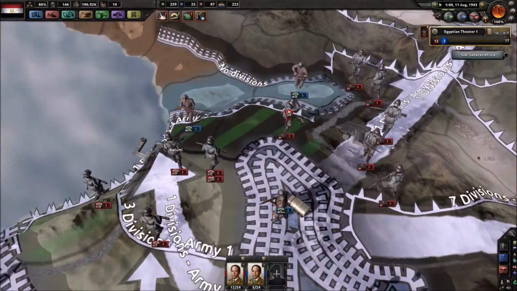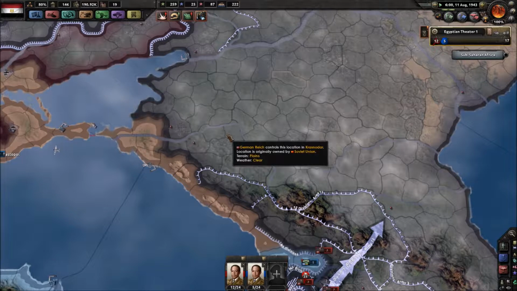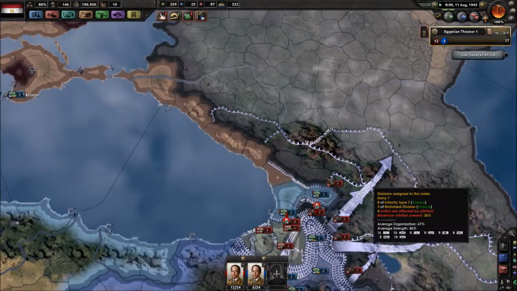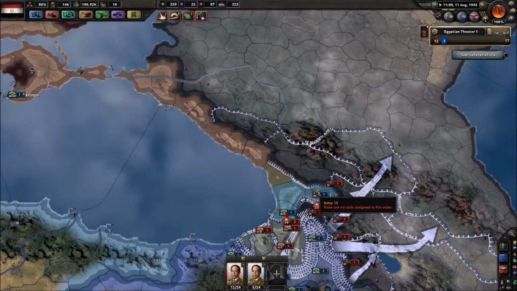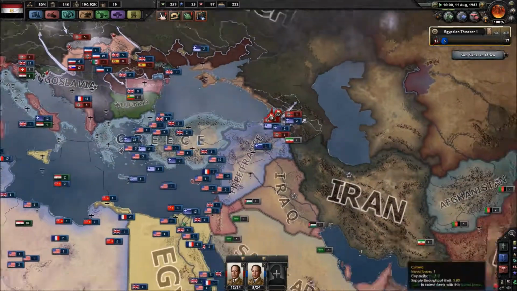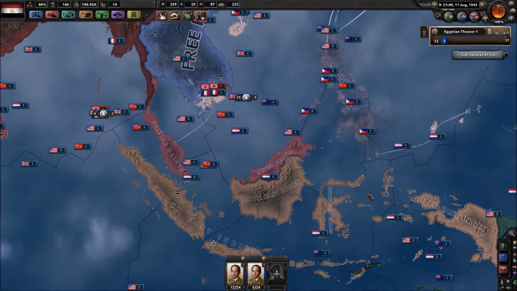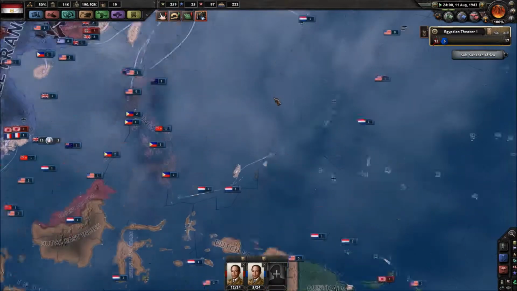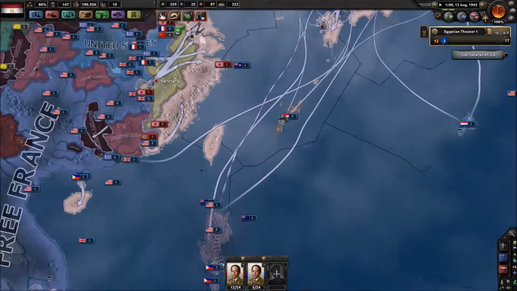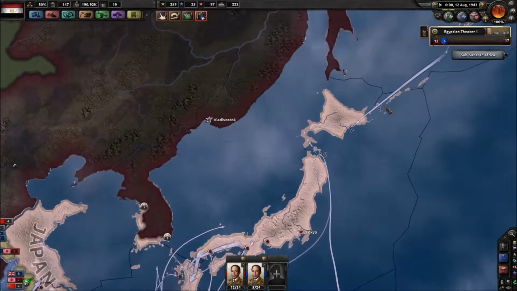I don't like the look of that. That's not going to end well for you, Greece. It's not going to end well at all for you, Greece. I like how it's occupied by the Dutch East Indies. Oh, hey, Britain retook British Malaya. And it looks like the Dutch landed in Okinawa and took it over.